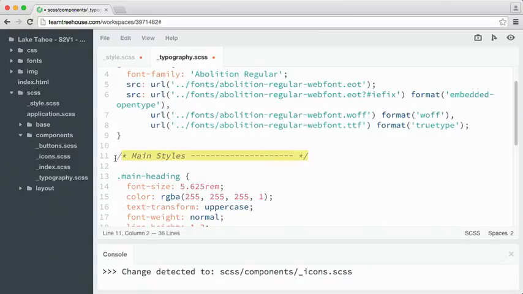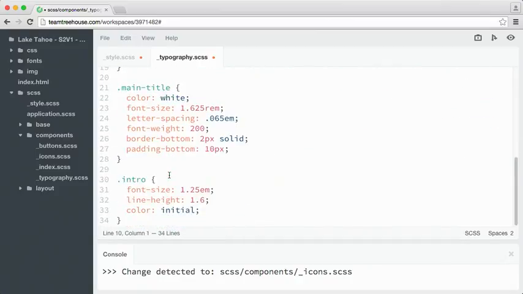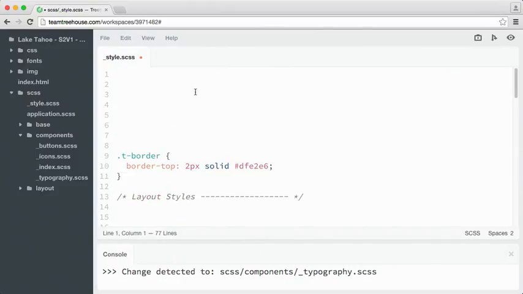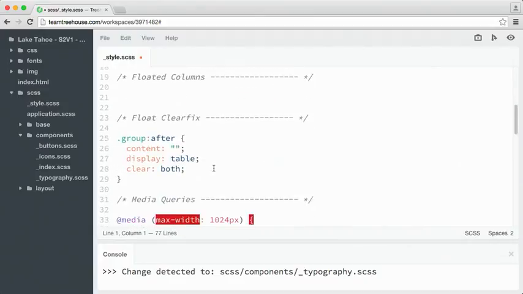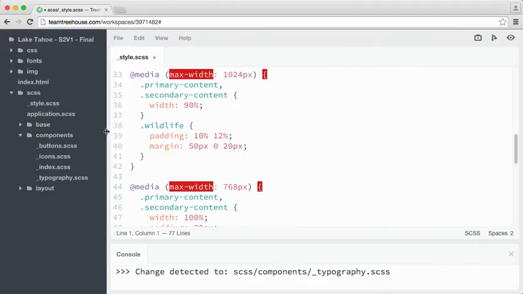I'll go ahead and remove this comment, clean things up a little bit. And now I'll just save and close it out. All right, so it looks like we have everything in the right place. And we'll get back to these remaining styles in just a bit. So as you can see, the goal is to keep partial files small and readable.